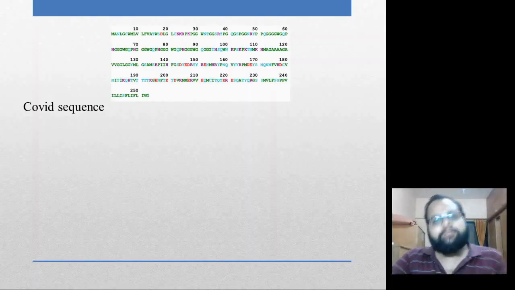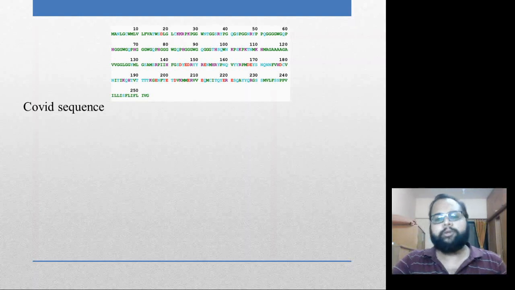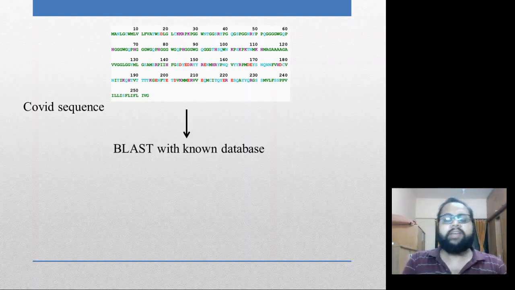Suppose we have an amino acid sequence for COVID-19, and you now want to predict the three-dimensional protein structure for this COVID sequence. So what you do is you take this sequence and carry out a BLAST of it with your known databases.